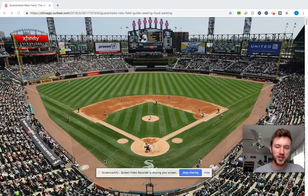So first things first, before we talk about situations individually, I want to talk about just a few basic things that apply to backing up bases in all instances. And the first is, as a pitcher, you're obviously throwing the ball from the mound. When the ball's hit, you need to be sprinting straight to a spot, all right? You should never be a bystander. You always have a job to do, and that goes for everyone else on the field. So you are not special. Everyone has a job to do.